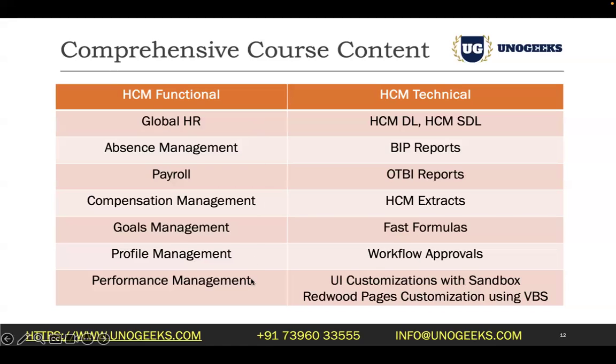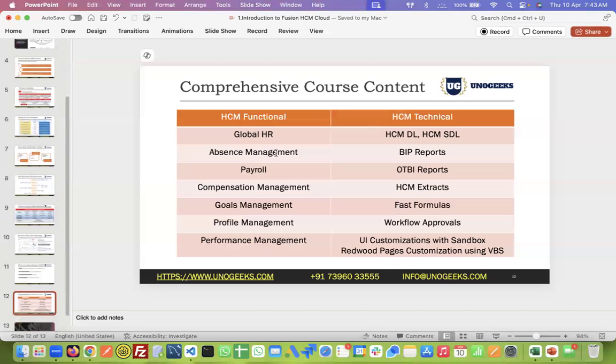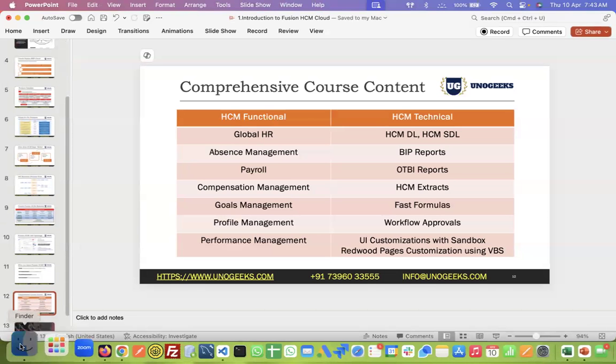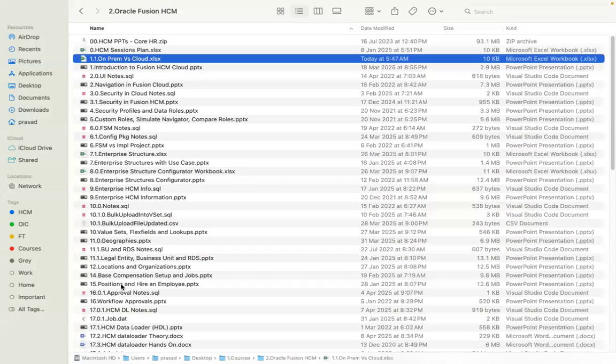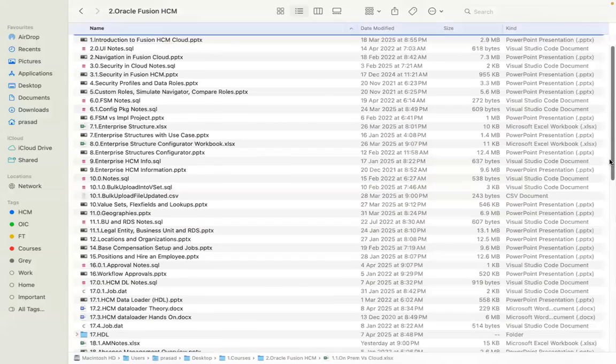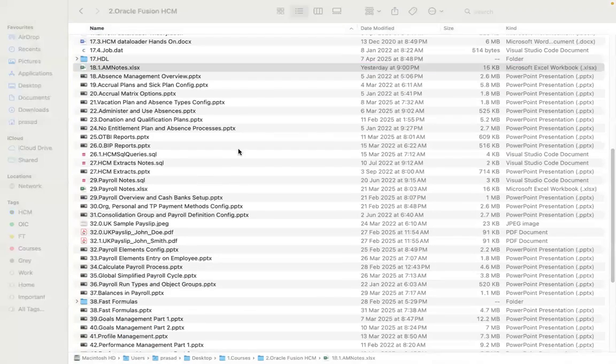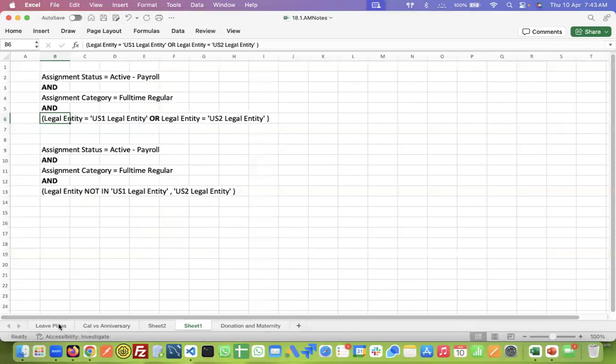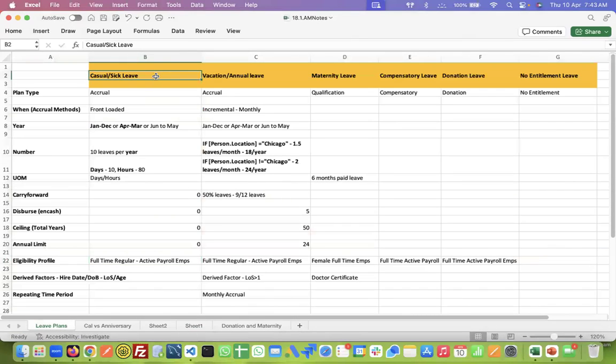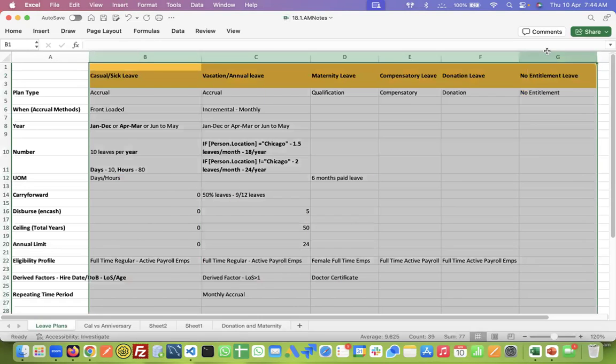And the way I do these modules is, on day one, I give you a good overview of the module. So for example, if you take absence management, I give you a good overview of that particular module on day one. On day one itself, I will also introduce you to the leave plans and the real-time use cases that we normally get from clients.